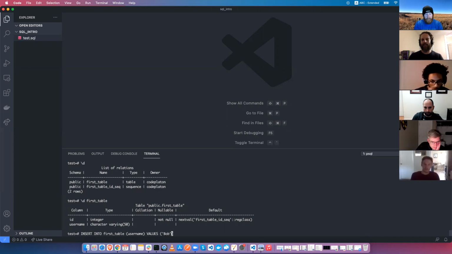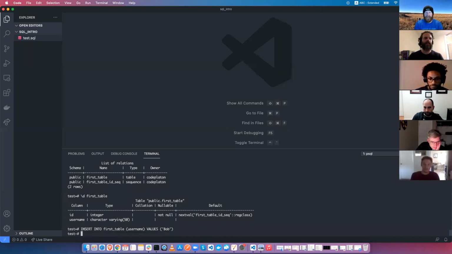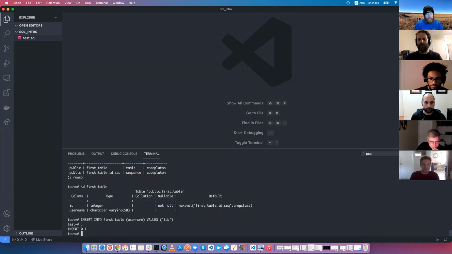And if I forget the semicolon, which you and I will do very frequently, it'll just go to the next line, and you'll wonder what happened. Why isn't this in my database? But it's basically just continuing. So it's in a suspended state right now. You can just add a semicolon on the next line, and then it will execute. So now I have some kind of value. I have something in my database, right?